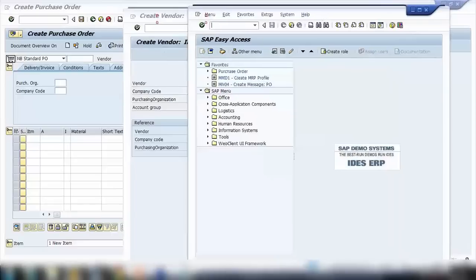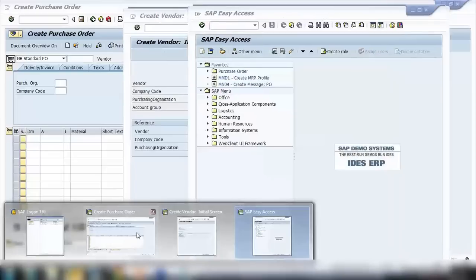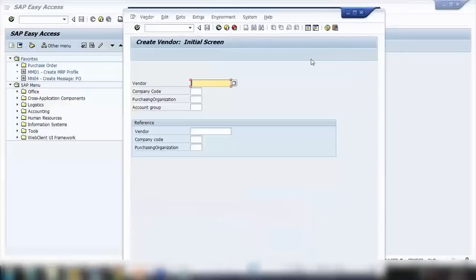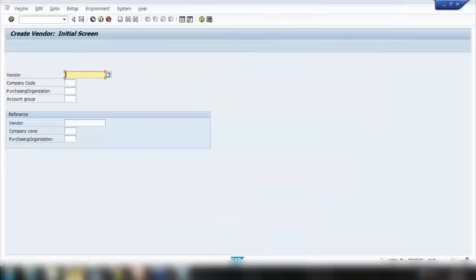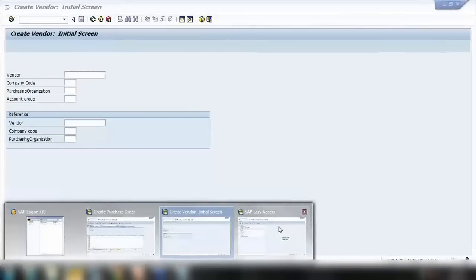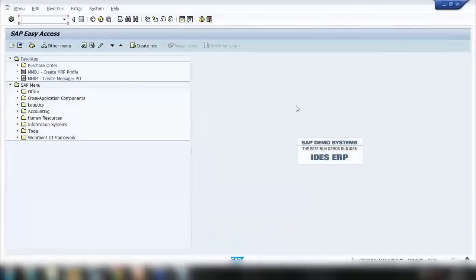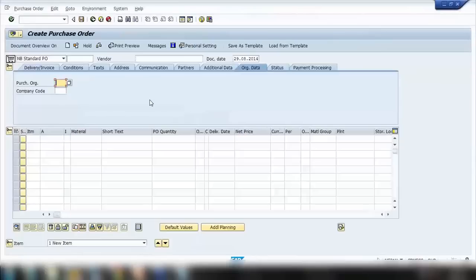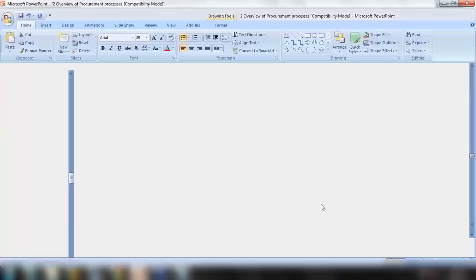See, that's the third screen. So here I can jump to any screen. Okay, so if you maximize it, maximize that. If you want to go to any screen, you can see from the bottom, you can click on any screen. Okay, and in the standard system, you can open a maximum of 6 screens.